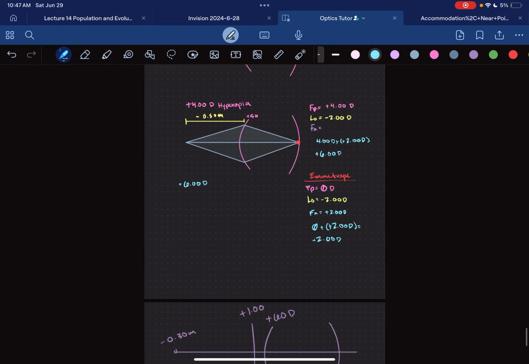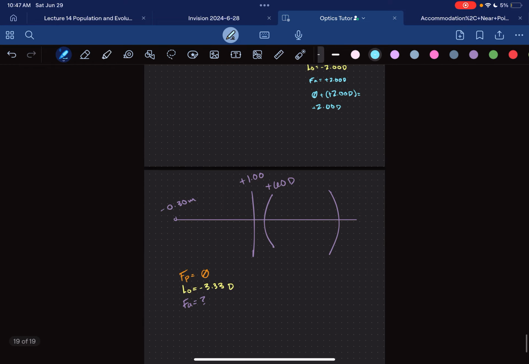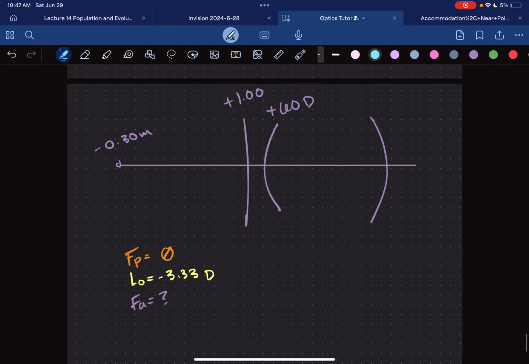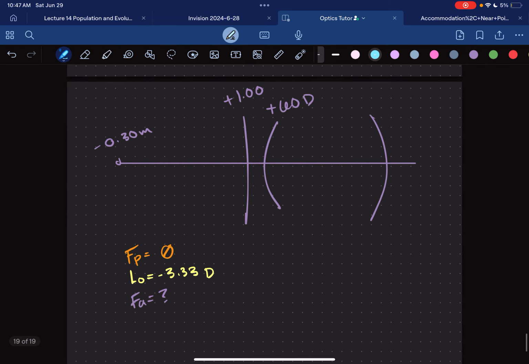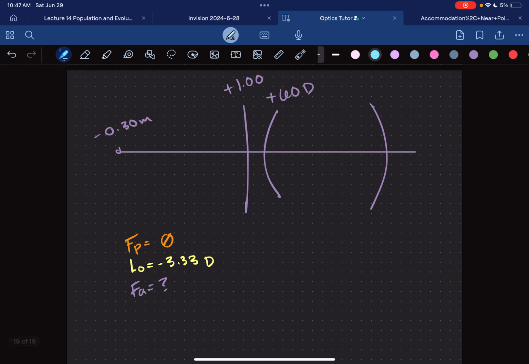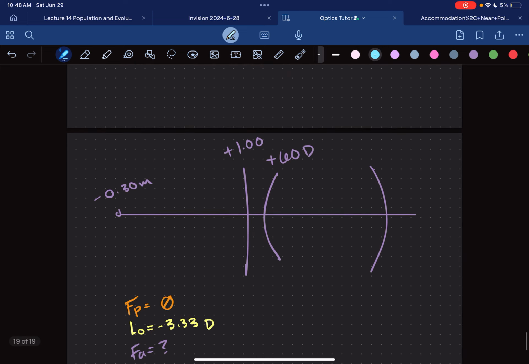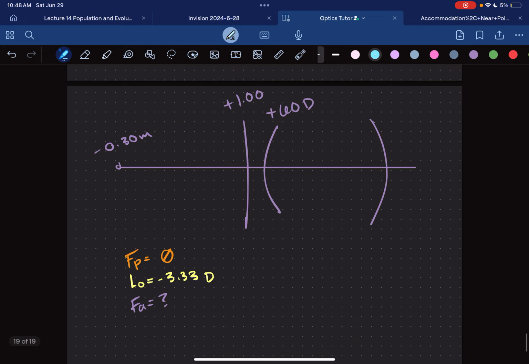Anyways, so there's that. And then I want to quickly talk about if someone has an add-on, like a readers. If they have a +1 reader, think of it as the glasses are doing 1 diopter's worth of the accommodation for the person. And so that's just one less power, less juice that they'll have to work to get it clear. And so if I were to do the math here, this is for an emmetrope. Should have mentioned that earlier.